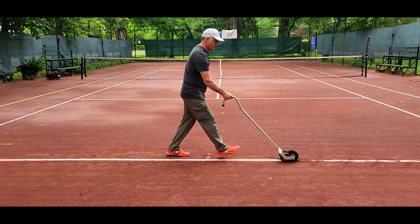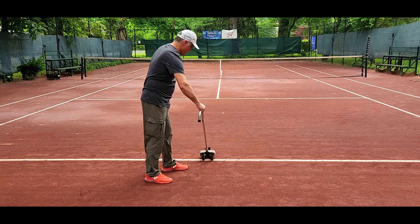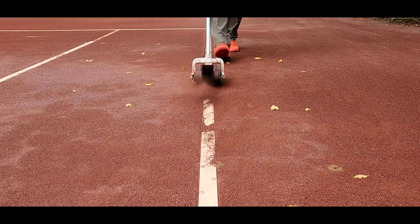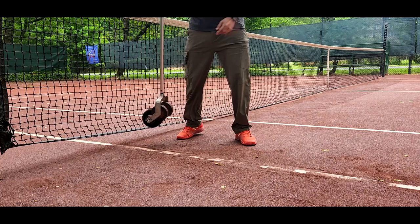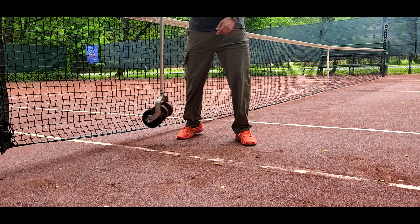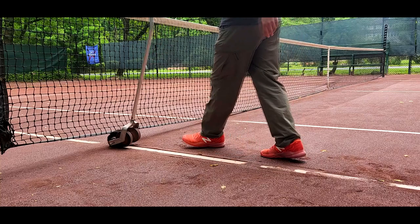If it's too low, the brush is not reaching the line and it's not sweeping. Sometimes people struggle when they reach the net. Once you brush a line towards the net, it's good to return the walk back to the baseline brushing, but some people try to start too close to the net and find trouble getting jammed. The trick is to give yourself four or five feet, brush towards the net, then pick up the brush, reset pointing towards the baseline, and continue to brush.